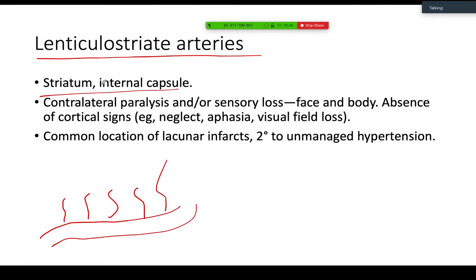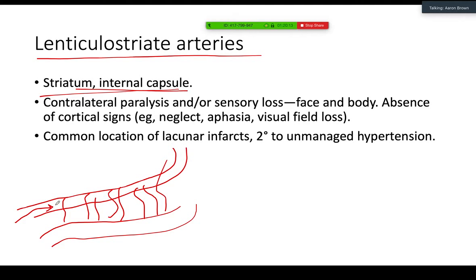And internal capsule, what are these things important for? The internal capsule is essentially like a highway. It's carrying a lot of motor information down from the motor cortex and towards the thalamus and the medulla and all that area. It's also carrying some sensory information up towards the sensory cortex. This is like a highway. And so that's why we make sure that we have these lenticulostriate arteries to supply this highway. All the axons that are passing through here are going to have plenty of blood supply and be able to transmit signals quickly.